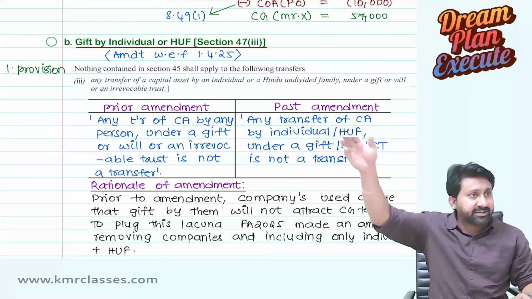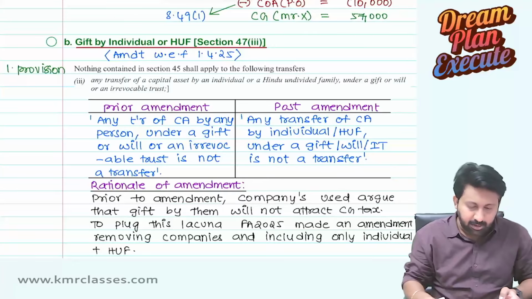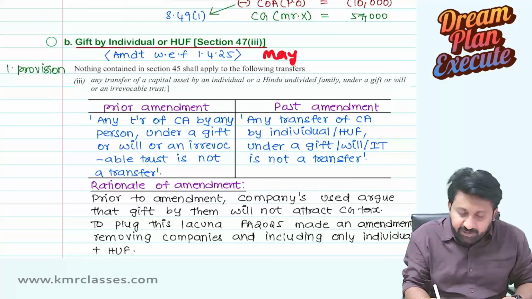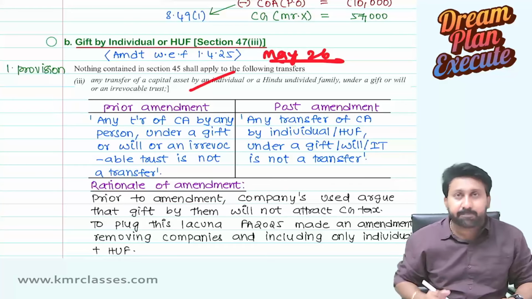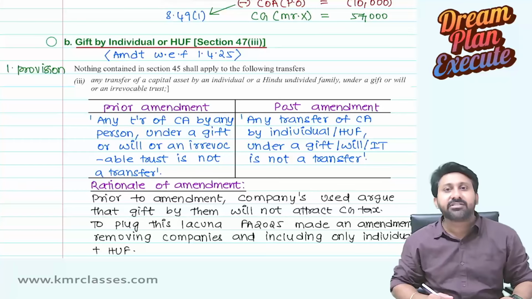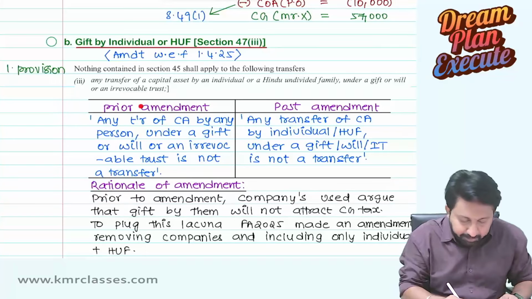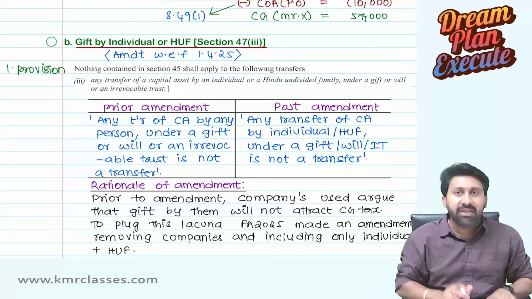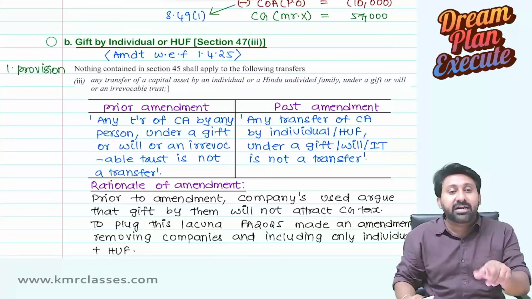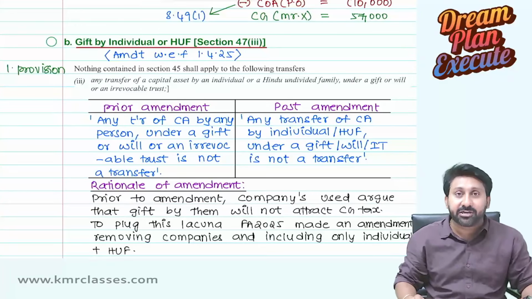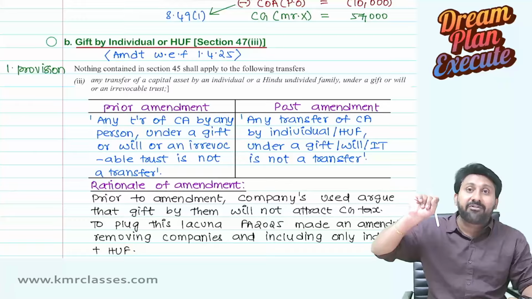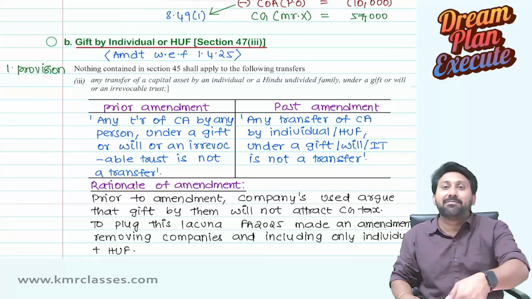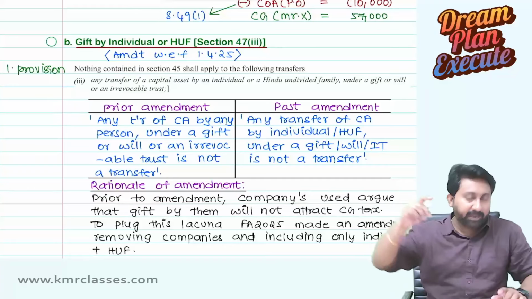Section 47(3), amendment with effect from 1/4/2025. For the May 2026 students, the amendment is applicable. Sir, I am writing for January 26, what is my position? Then you should learn the prior law. If writing for May, learn the post-amendment law. I will teach both, so those writing for January will understand the present position, and those going for May will understand the prior position, why the lawmaker brought the amendment, and what the amendment is. Okay, let's begin.